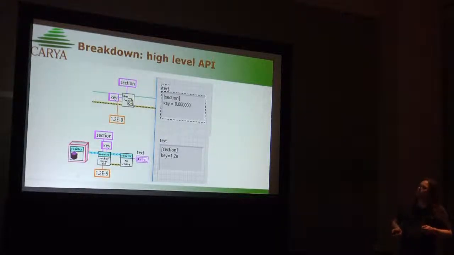And this is the change that I made in the higher level API to cover the bug. So when you store a double in an ini library, it basically stores it as %0.6f. So it stores 6 decimals, even if you are storing nanoseconds or picoseconds. So you get 0, and that's really annoying.